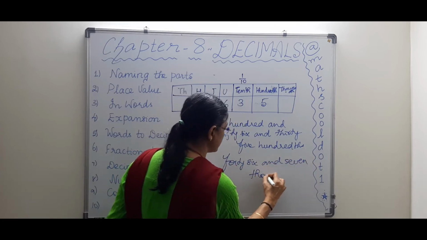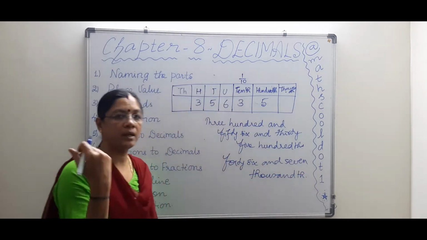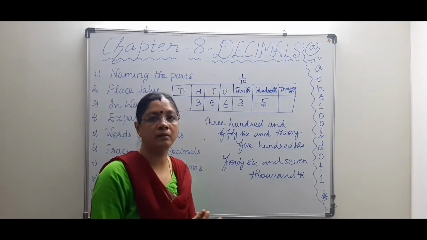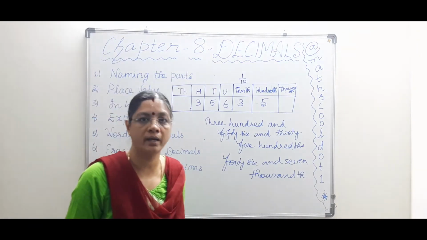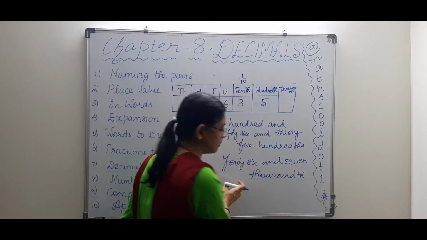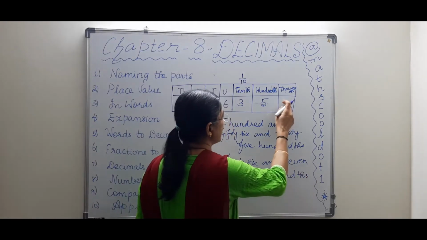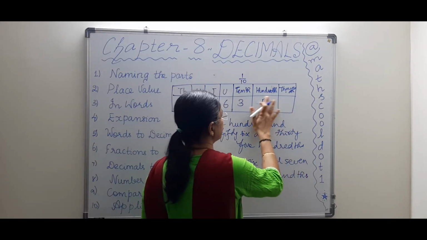7 thousandths. So if I write like this, see, when there is no number here for the 10th and 100th place, but then how do you write the number? There is a clue, thousandth. They have given you 7,000, isn't it? So if it is 7,000ths place, I know for thousandths place I should write 7 here.